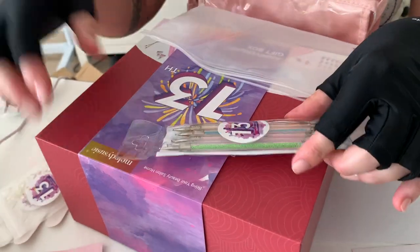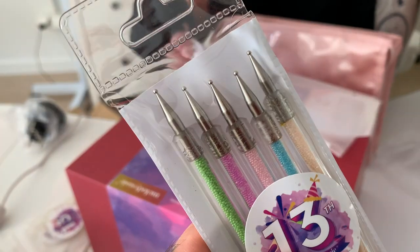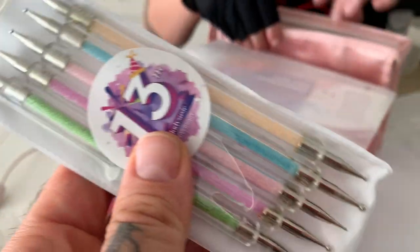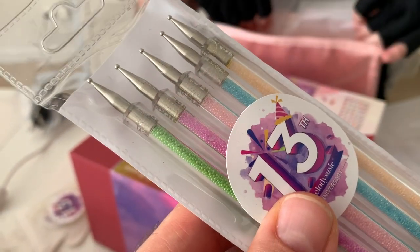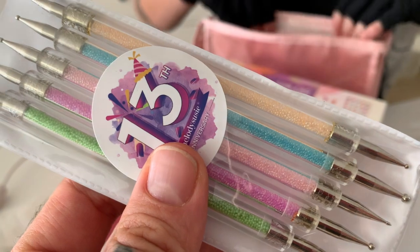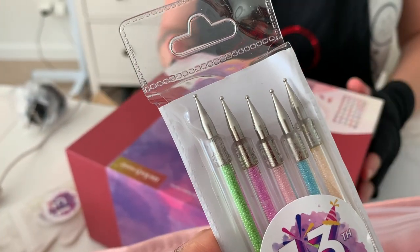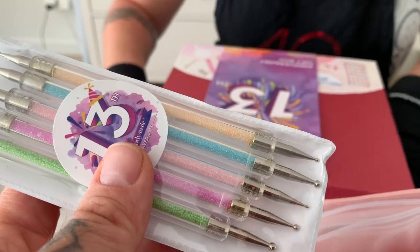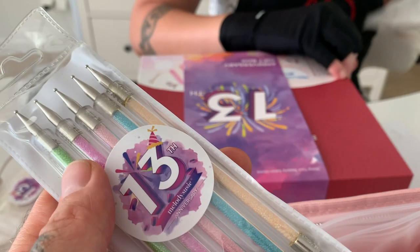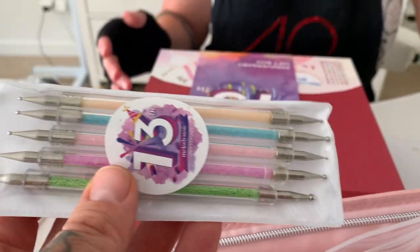Okay, I don't know what these hearts are for. I'm guessing for embedding onto the nail, or not the enhancement, sorry, on top of it, probably, right? Yes. Okay. And those are a bunch of little dotting tools. Tools for the dotting. Okay, so this was in here. I don't know why, but it reminds me of something from when I was a kid, like these colors and the little beads inside. Oh, you know what it reminds me of? Those pencils that have the refills that go all along the interior. Do you know what I'm talking about? Yeah, that's what it reminds me of.